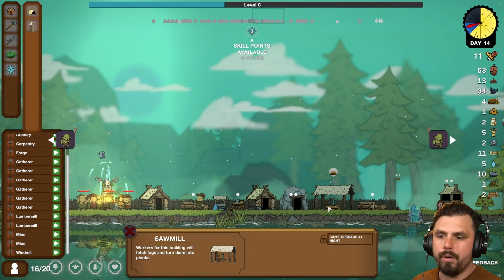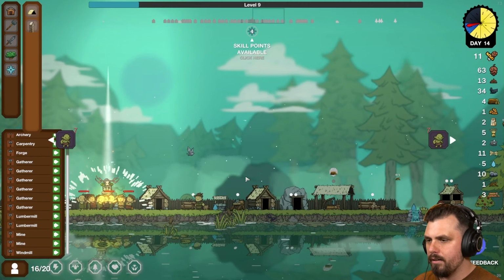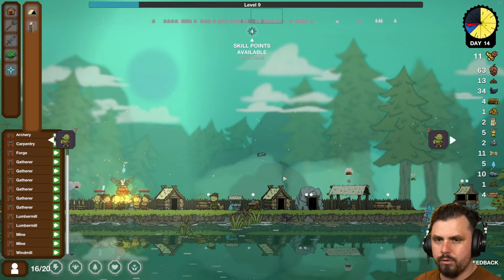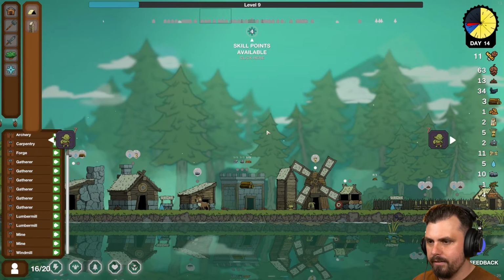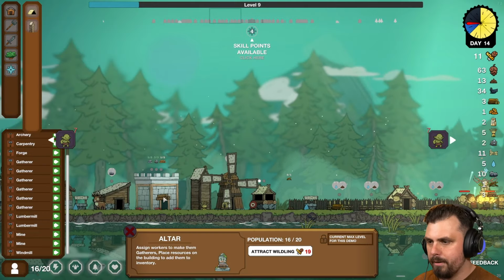A lovely storage. I wish they didn't spend so much time praying to me, dude. I appreciate it and all, but I need you to actually be useful and do stuff rather than doing nothing of value. That's the wrong thing. Did I not? There we go, there at the bottom here.